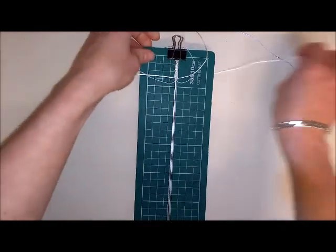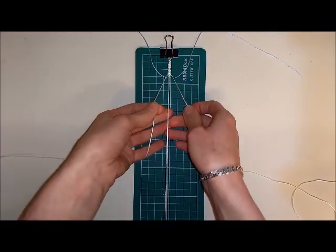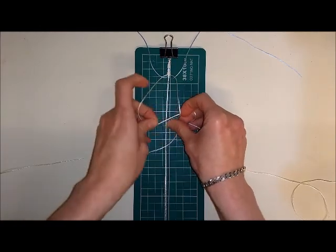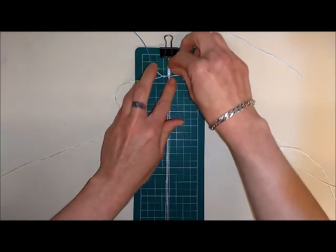So matching however many knots you did the first time, you want to do that again here. So for me it was 2, so I'm going to do 2 square knots. And this is basically the pattern you want to repeat throughout your bracelet until you get it as long as you want it to be.